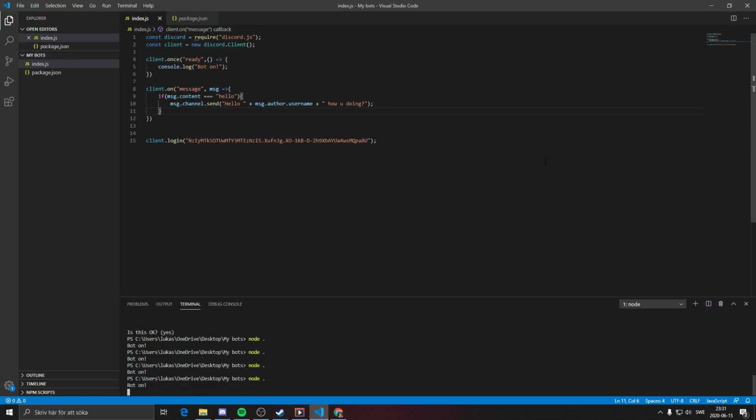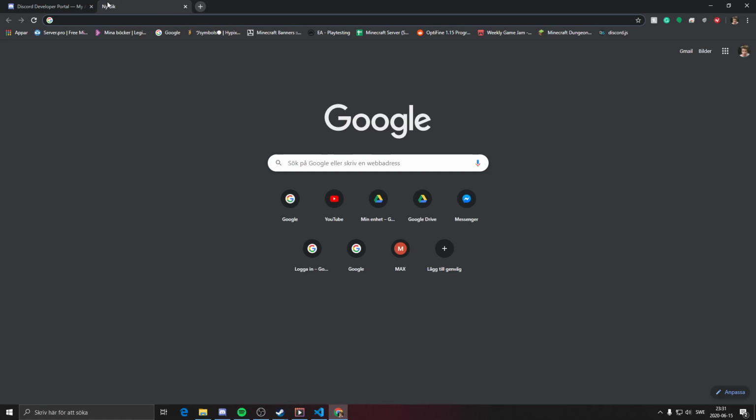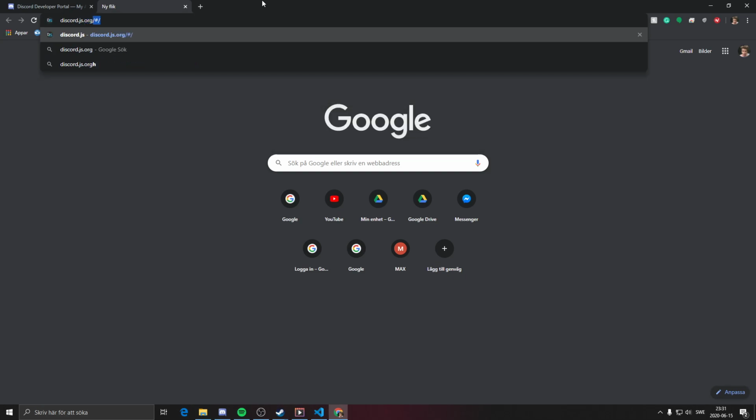You can do a lot more things with bots, a lot more, but this is the basic explanation of how to set up a bot, and from there you are going to be learning a lot. There's also a very good tip. If you want to get any documentation on this, you go over to discord.js.org.